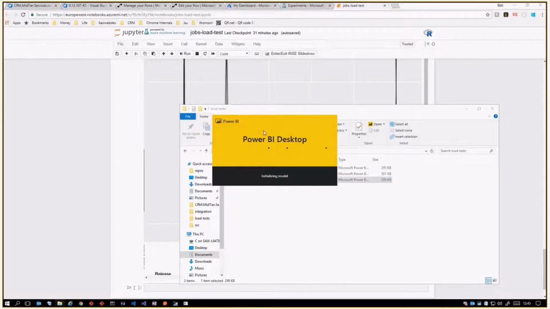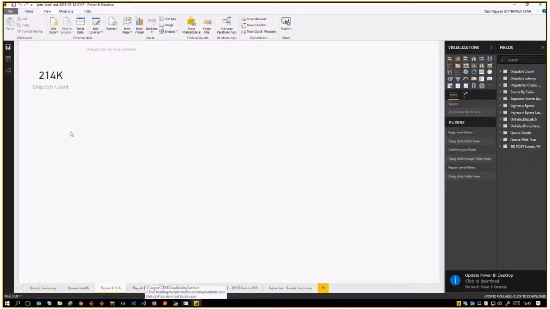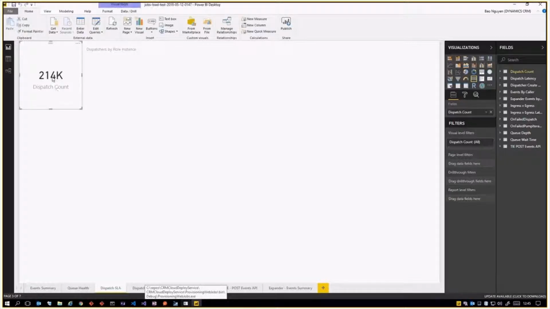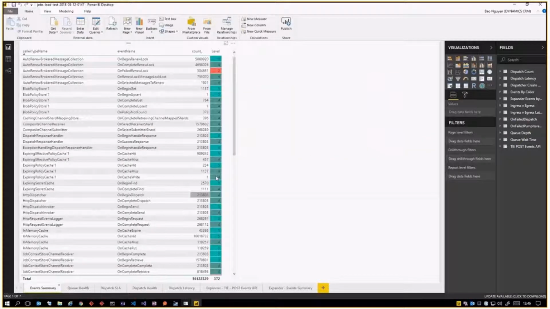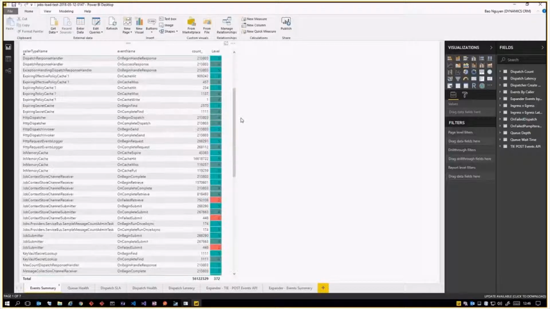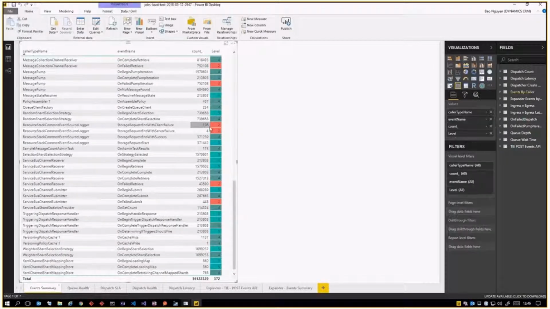Sure. So I'll give a little peek at a tool I use in Power BI to query our Kusto data. When I see that, I usually look at the total dispatch, and we see the total dispatch is actually pretty much lower than previously, around 800,000 to 900,000. I also look at the event summary to see the distribution of events or errors we're getting, and which components are receiving those errors. The 2s, the reds, stand out. So that can give you insight into where to dig deeper.